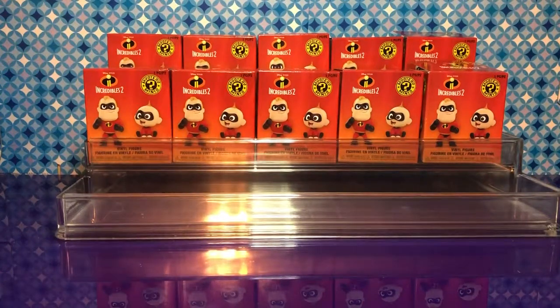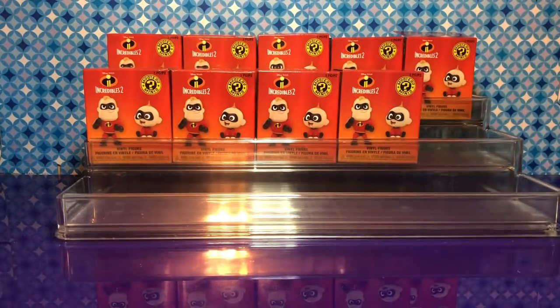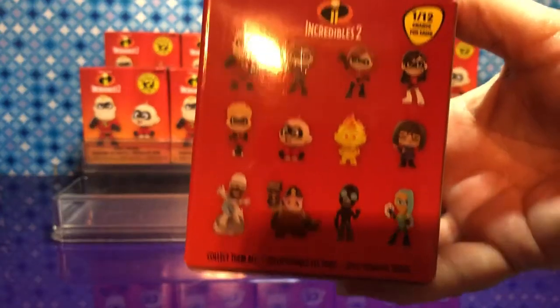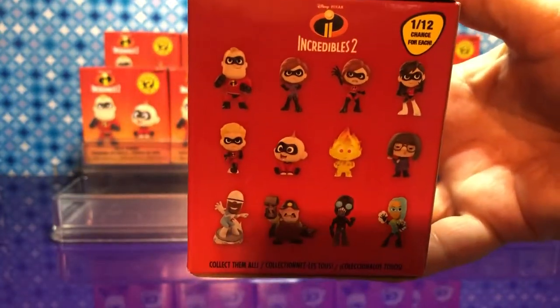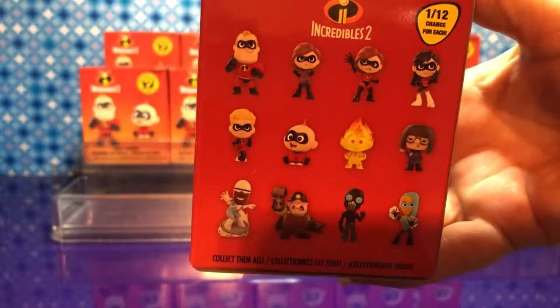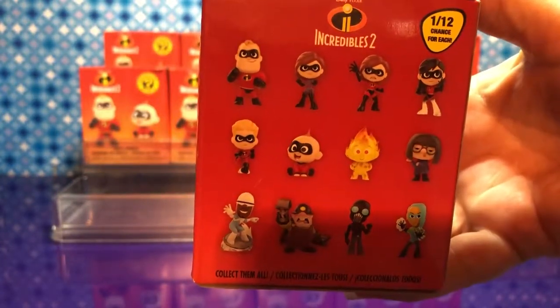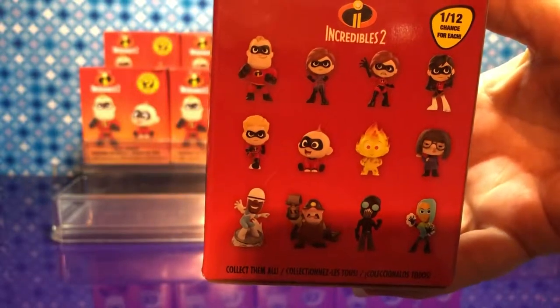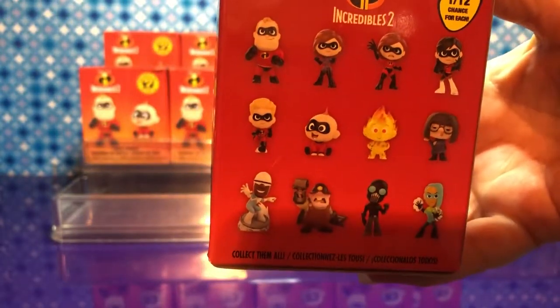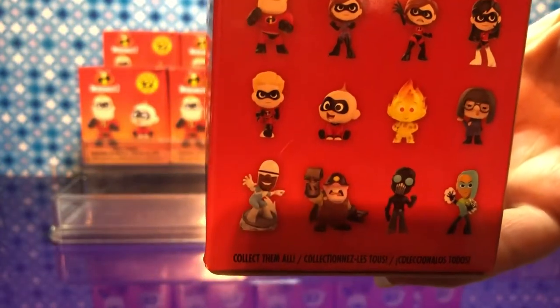I'm Hack. I'm Kim. And today we're doing the Incredibles 2 Mystery Minis. And for these, you can get Mr. Incredible, Elastigirl in her new suit from the movie, Elastigirl in her normal attire, Violet, Dash, Jack-Jack on Fire, Edna Mode, Frozone, Underminer, Screenslaver, and Void.